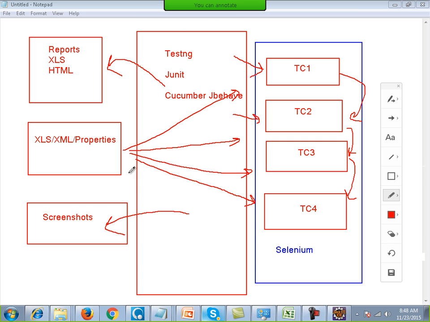So it's like a centralized controller. Okay, TestNG, we'll be doing TestNG in this course because it's very famous with Selenium. Okay, the rest of these two, they are covered in the pre-recorded sessions. Okay, the pre-recorded sessions which I'll be giving you along with this course, they are covered in that. So basically TestNG is something which we'll be doing, and it will act like a centralized controller, okay, which will control the test case execution and all the other stuff.